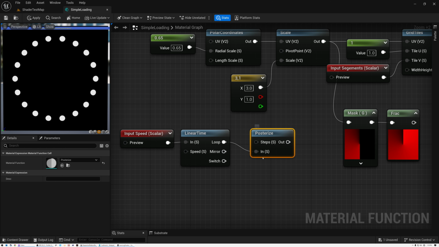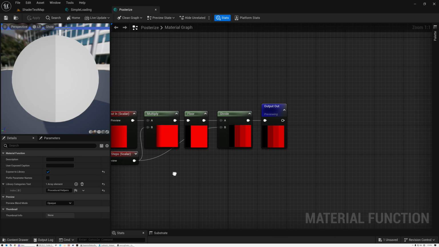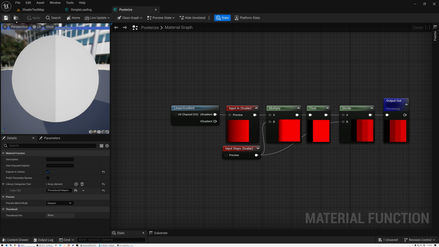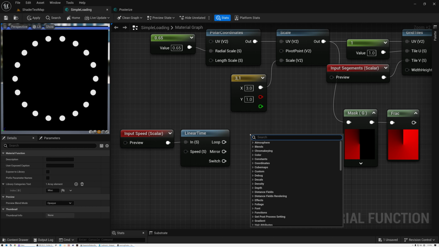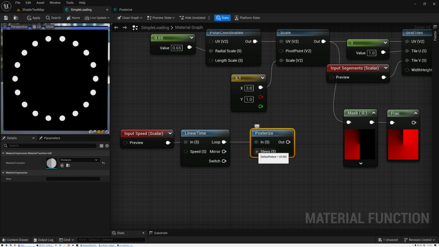And actually, these are out of order. I want In to come before Steps. So let's open up our posterize node and make sure that these are in the right order. In is going to be a sort priority of 0, and Steps is going to be a sort priority of 1. So now we'll bring in posterize, and we got things in the right order.